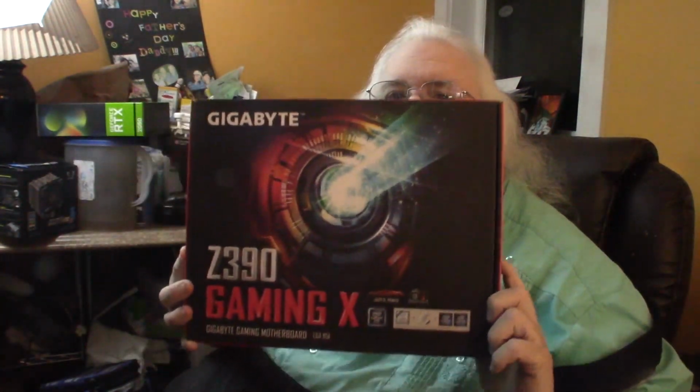So, our first step is going to be the motherboard. Now, the motherboard is what the CPU, which is the brains of a computer, interfaces with so it can connect to the outside world. So this is the motherboard that I chose.